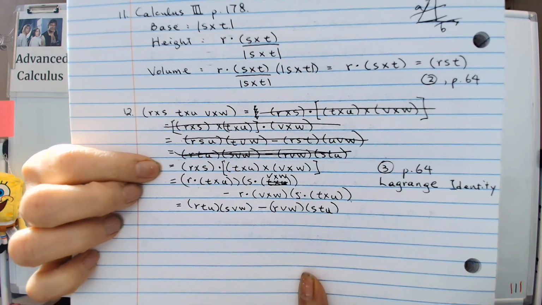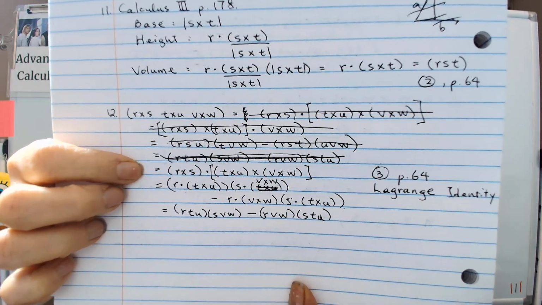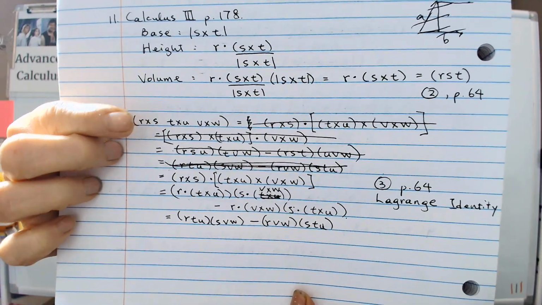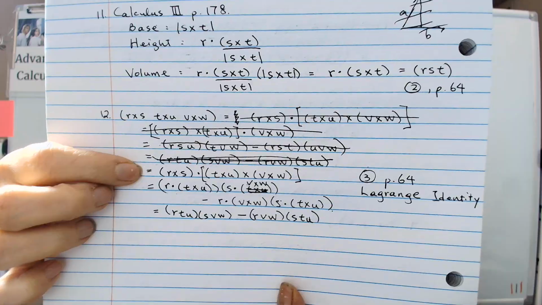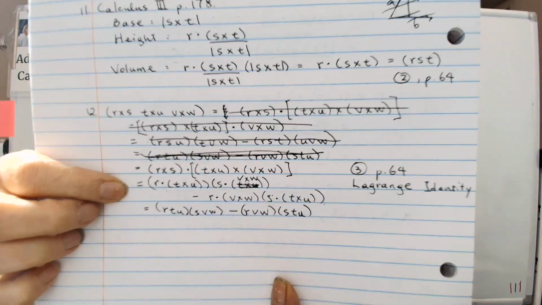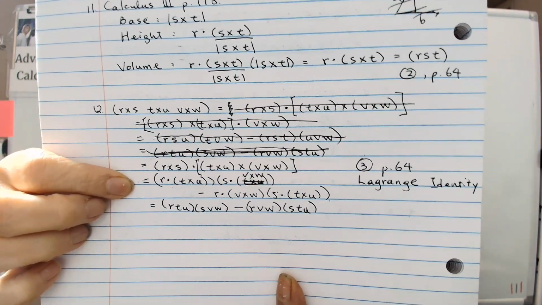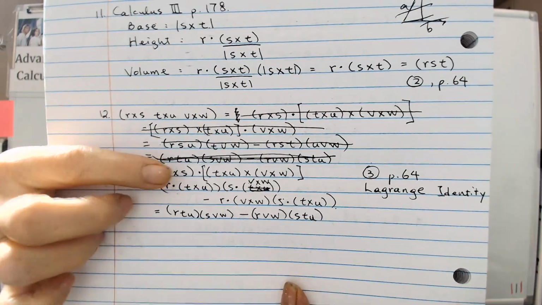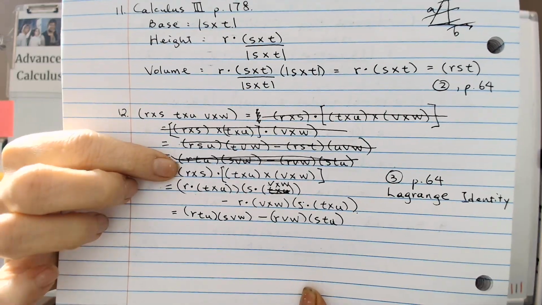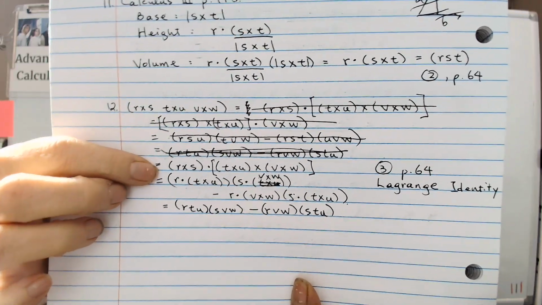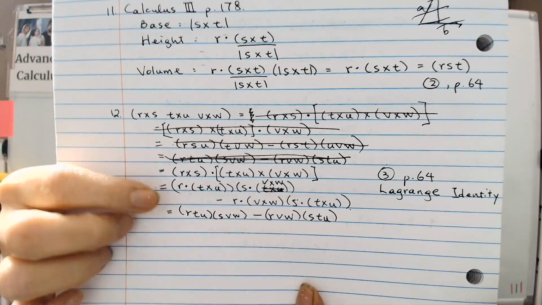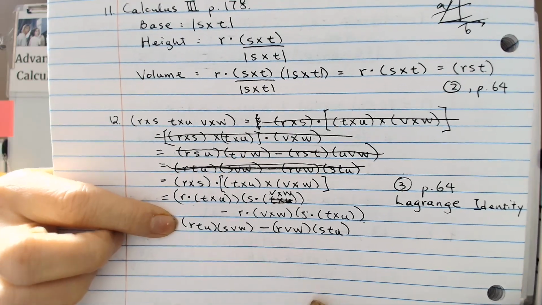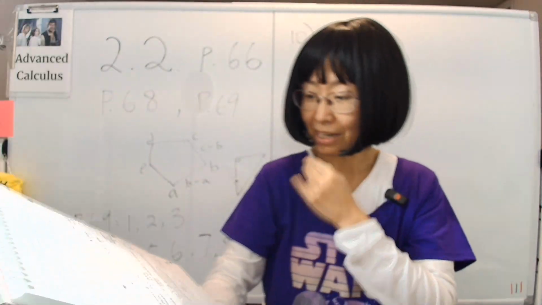Then eventually I decided that we'll use the triple scalar product, or whatever this is called. We'll take the first item and dot the cross product of the other two items, which is fine. Then we apply Lagrange's identity on page 64, which if you apply it very carefully, with the cross product staying the same on the second side, so you only break up the first cross product, which equals this thing. When you look at this carefully, that is just [r t u] in determinant form, and [s v w], and so on, which equals this thing, which is the correct answer.